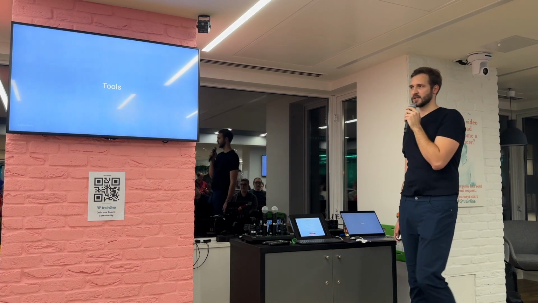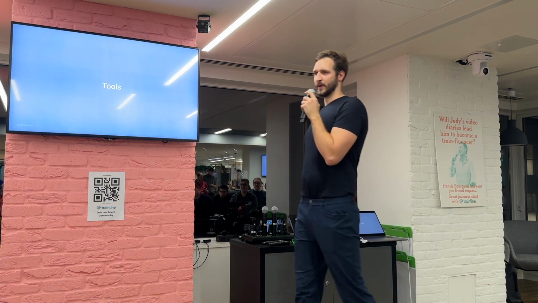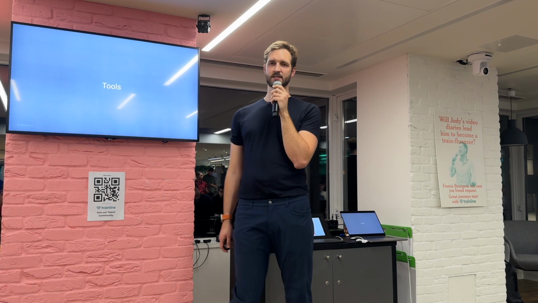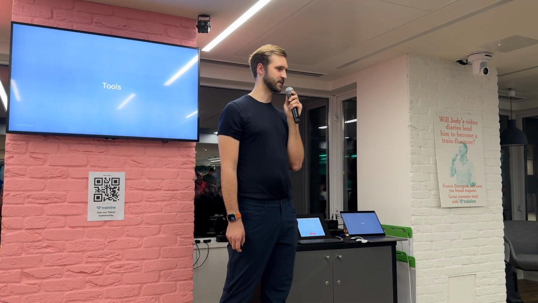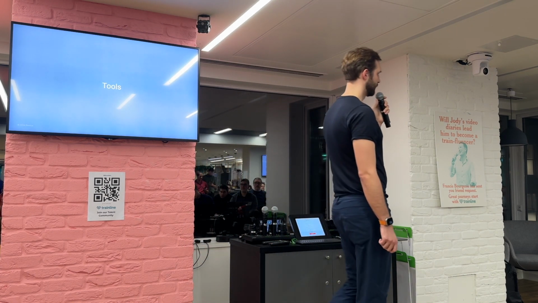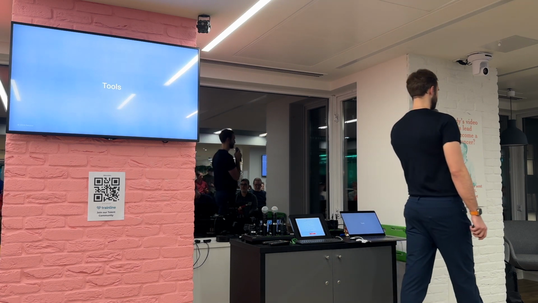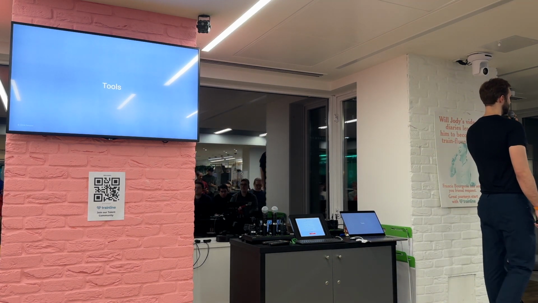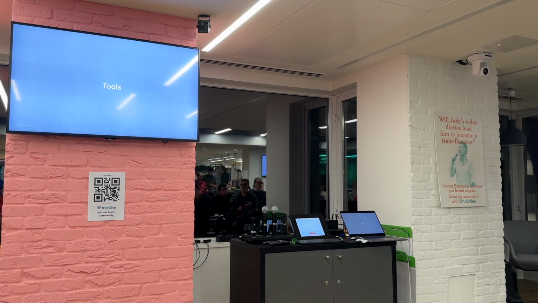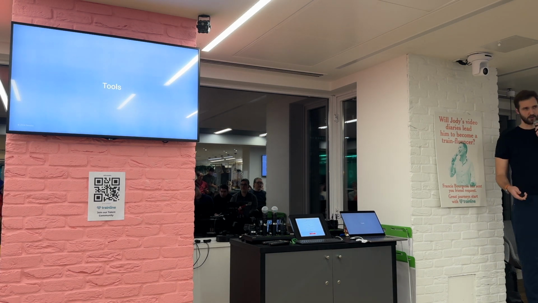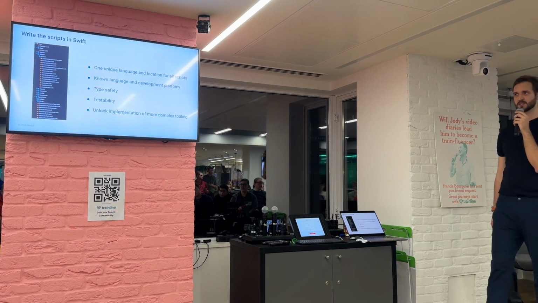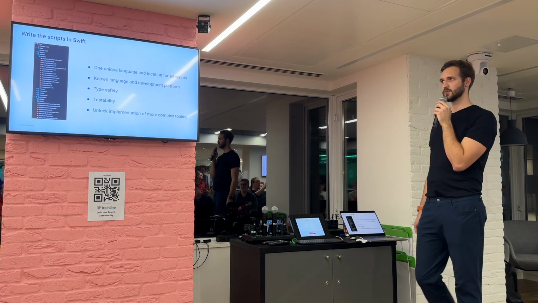For the tools that we use, of course, we use a bunch of tools. Things like Sourcery, things like SwiftLint, things like some automated Danger messages or connections to Slack. But the practical tool that we use every single day, multiple times a day, is our own tool, scripts. Scripts can do whatever you want.